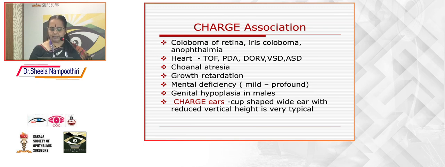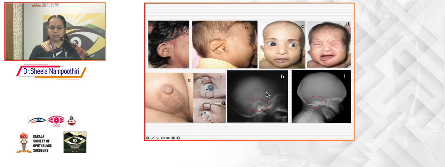So these patients have a particular ear. I will show you the picture. So this is called a typical CHARGE ear. The vertical height of the ear will be very less, and the ear lobule will be very, very tiny. That's a special clue here. So I think as ophthalmologists, whenever you see patients who are having big coloboma either in the retina or in the iris, it is always better to check the ears also. So here you can see that the ear lobule is absent.